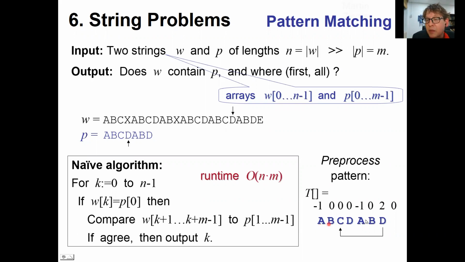Okay, and the improvement comes when there's an integer in the array, like in this case, entry 2. Let me explain this 2. 2 means we have already found an agreement up to here, the partial occurrence of the pattern in the search string up to here, but the next symbol is not a D. Then where should we resume in the pattern?